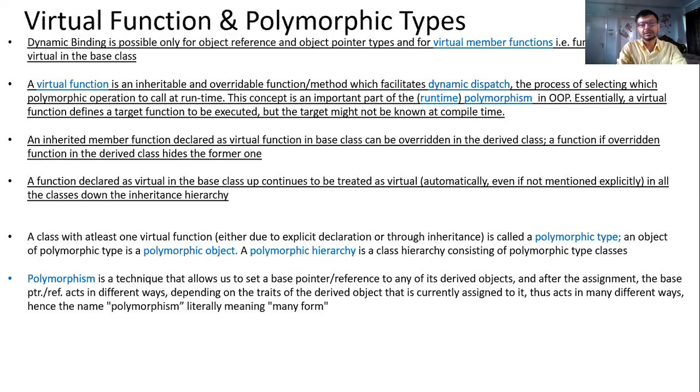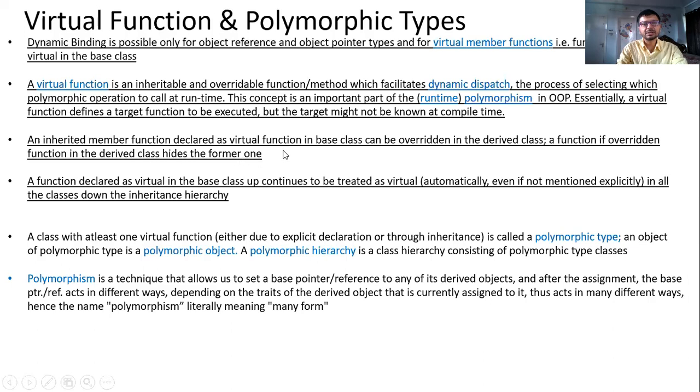Because we found that due to upcasting, the base pointer can point to both the base object or a derived object. And if it points to a derived object, we would expect that whenever a function is called that has been overridden in both base and derived, it should call the derived version of it. So this should not be done at compile time if we do so.